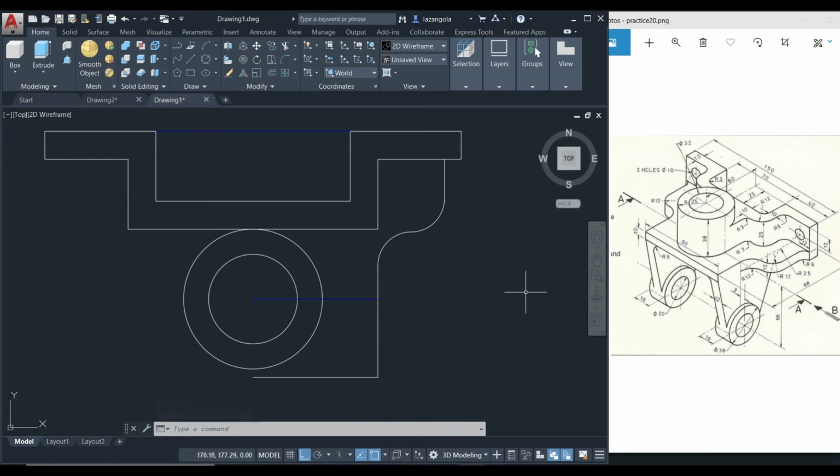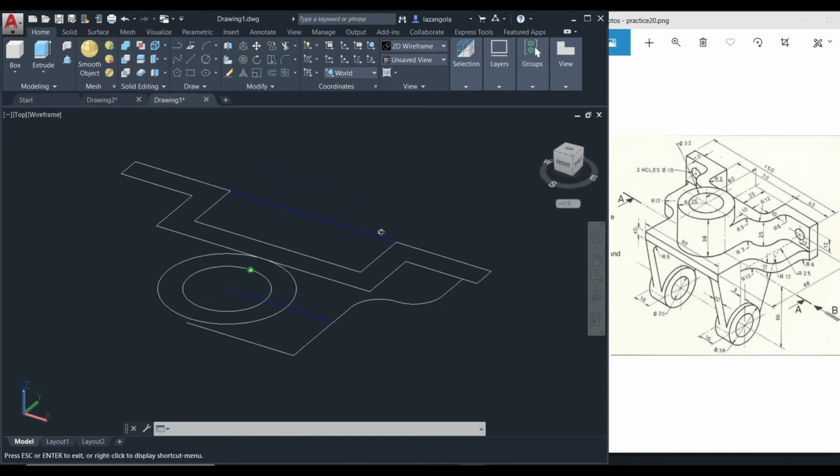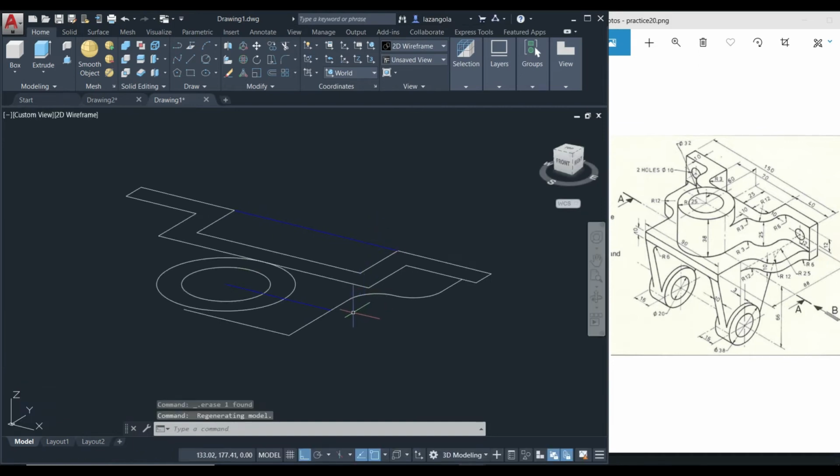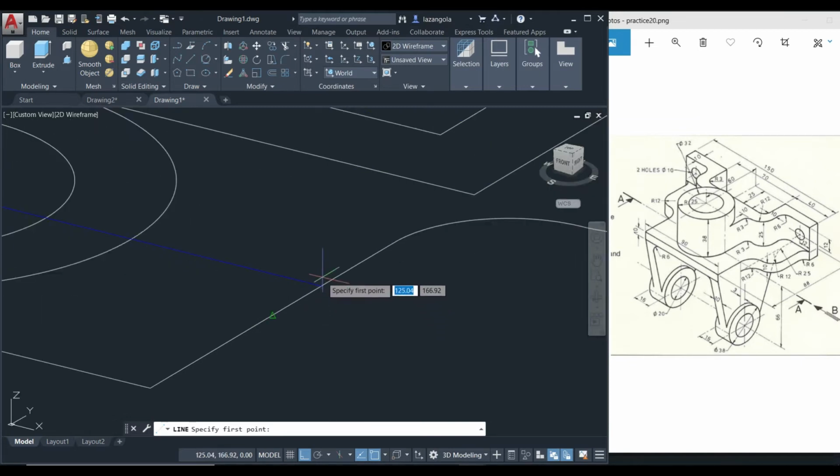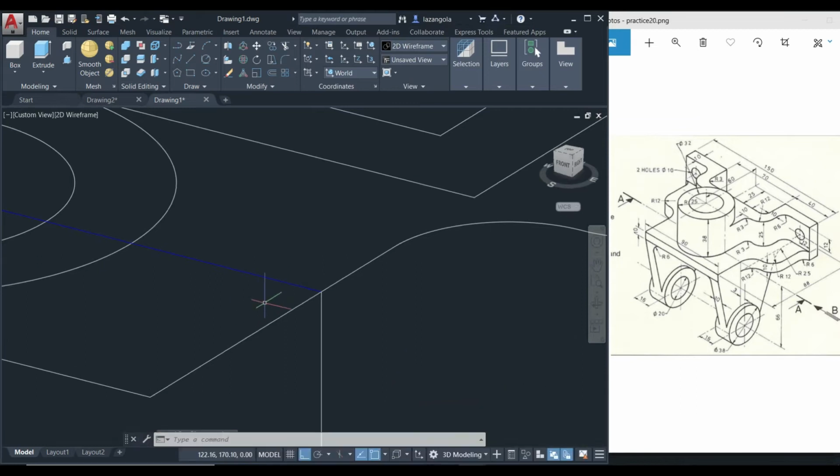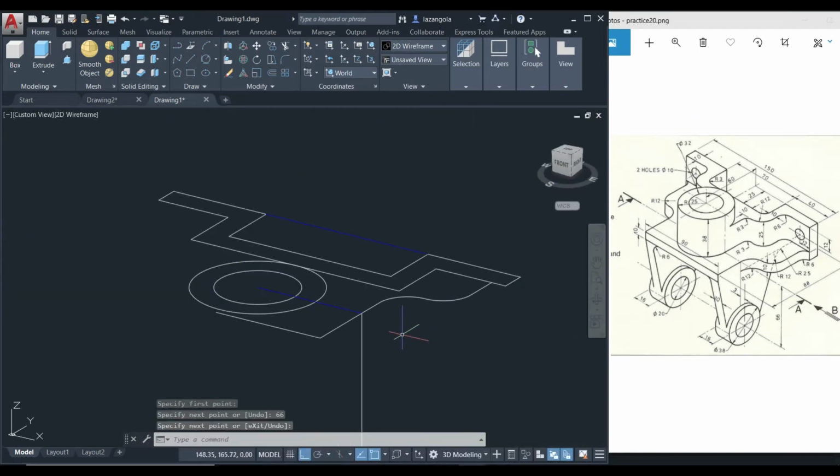Now what will be the next step? Before I delete this line here, we'll press shift and press the scroll on my mouse like that, and then from this point I will make a straight line down. Move from this end down, which will be 66. I'm going to use this line later, just twice. Okay, now I can delete this line as well.